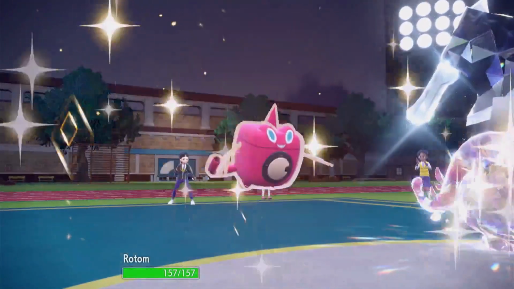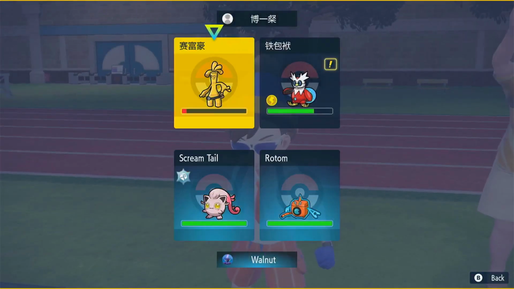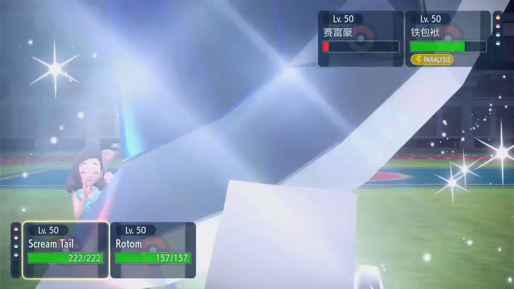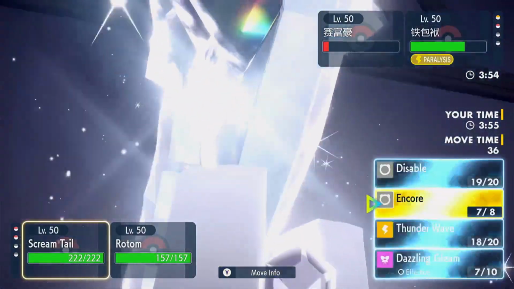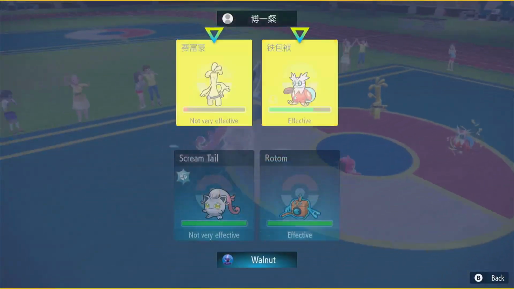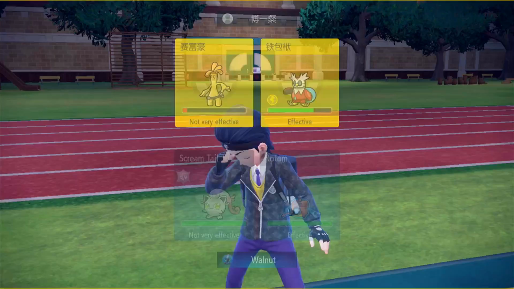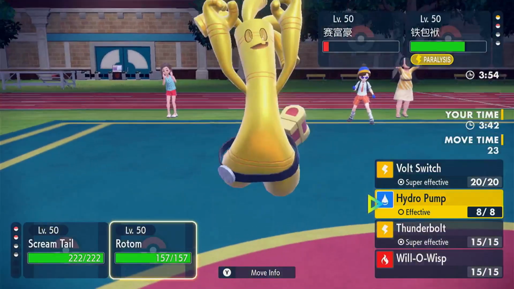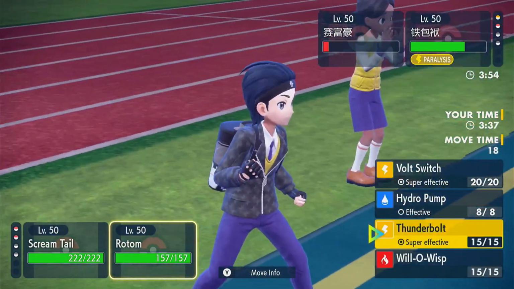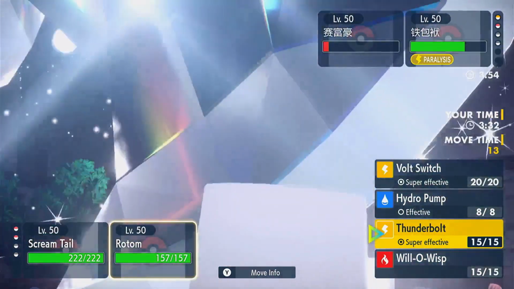So Rotom the Sleepy comes in, and I think I can just go for the electric move on the Iron Bundle slot. If they go for the Freeze Dry or get that off, that would really suck. But I do have this Screamtail that kind of just sits in front of their team. I'm not weak to Shadow Ball anymore now that I'm Terra Steel, and the water moves and ice type moves will not be doing enough to Screamtail to knock it out before I take down their Iron Bundle. So this battle is basically won from this position.